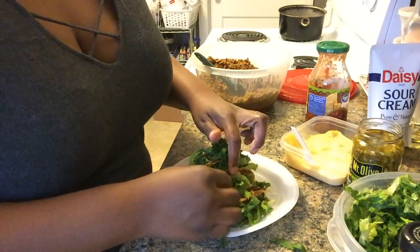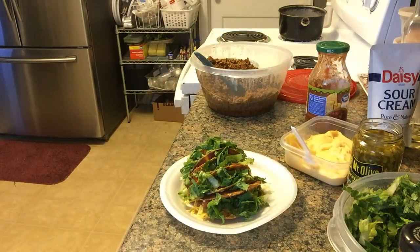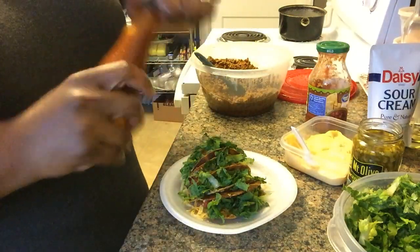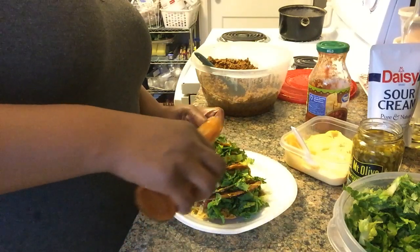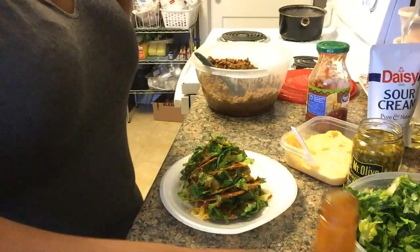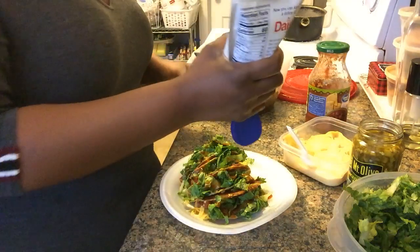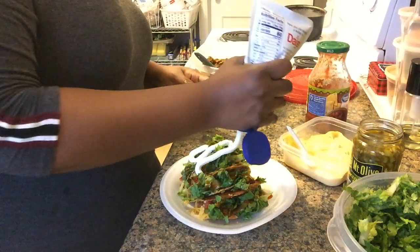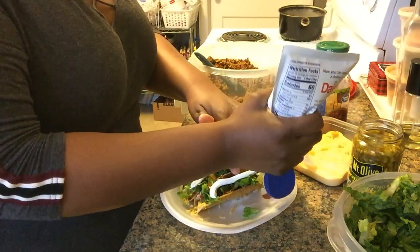And I like the lettuce. I like the extra lettuce on mine. Okay, so now it's just gonna take you some sour cream. Matter of fact, let me go and get my little sauce on here first, on top of them, like so. I'm just gonna drizzle it across just like that. Y'all know this is gonna be some good messy eating. All right, and then the sour cream. Just like that.